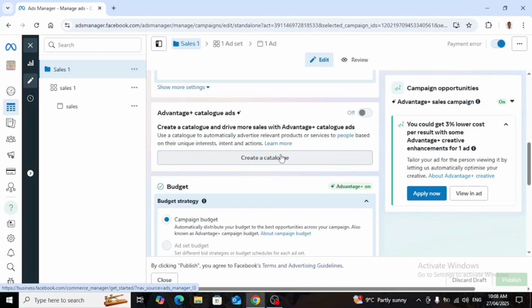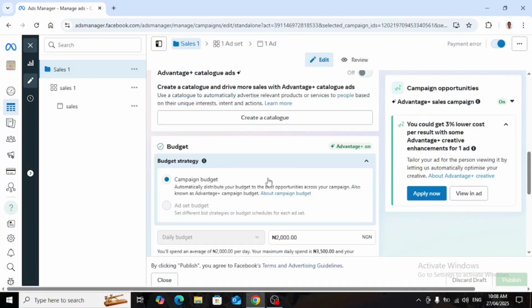So if you want to use this new Facebook feature, you can turn it on, but what this does is you're just going to create a catalog with your different products. You list them in your catalog with the product name, the description, the website of this product. You just list the catalog and then you can run an ad sending people to purchase this product. But for this particular ad, we are not using the catalog option. So we're just going to leave it.